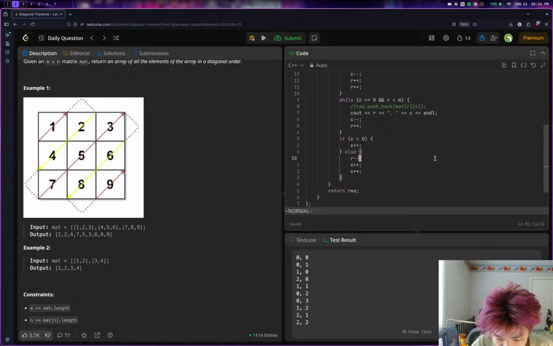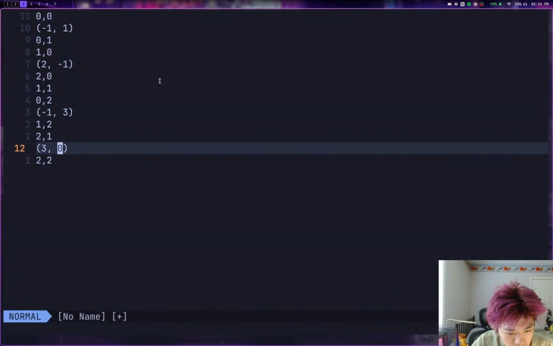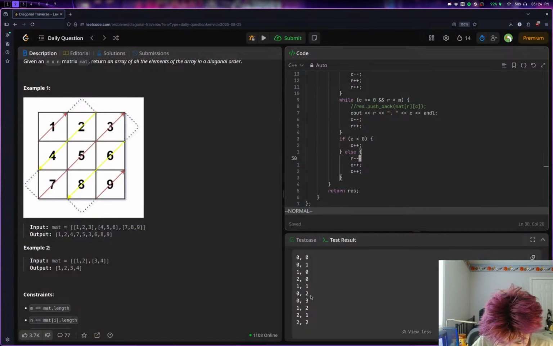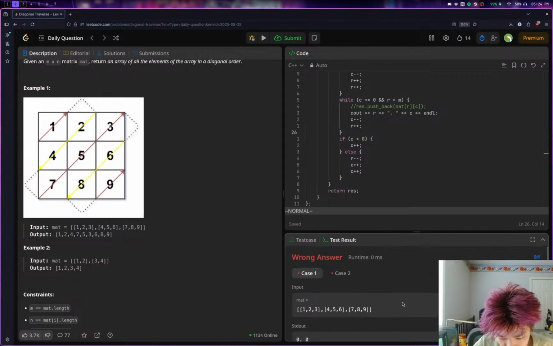Okay, well, we're not quite there. 0, 0, 1, 1, 0, 2, 0, 1, 1, 0, 2, and then 0, 3. Oh, that transition point's annoying, huh? That's where I'm going wrong.